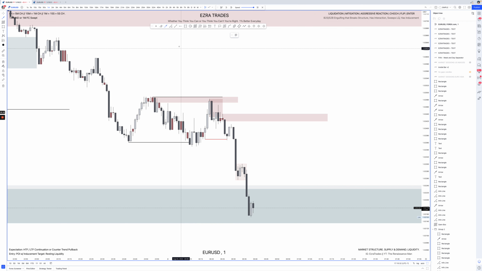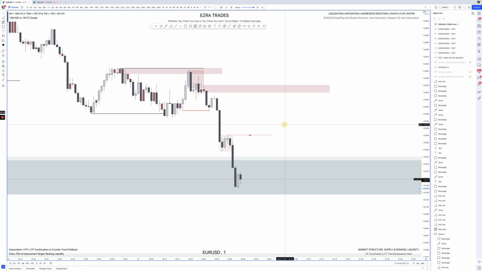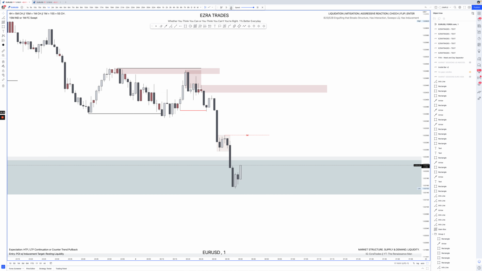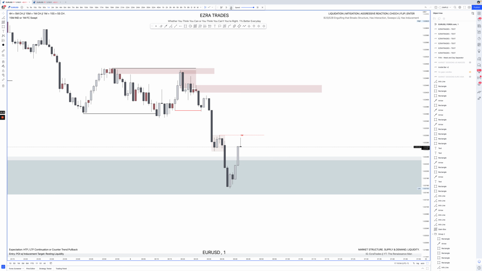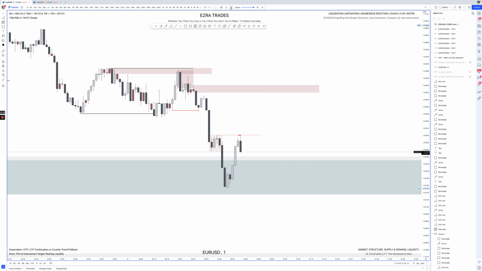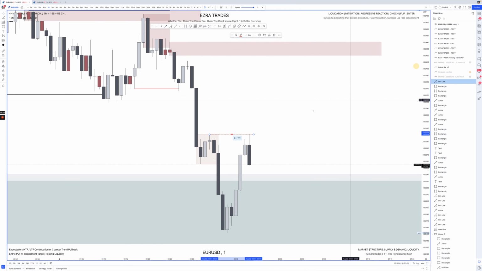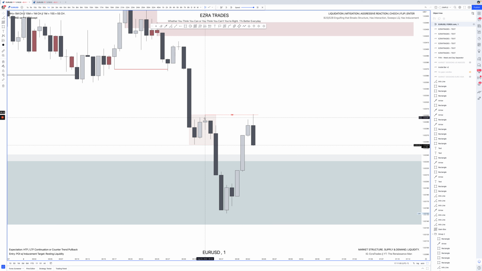So at this moment, for me to see a 1 minute change of character, I have to be patient and see this go. Now, if this does not go on the 1 minute, then I'm not interested in taking longs. And so a lot of people are going to be on here on the 5 second, 15 second trying to take trades. And you know, that might be your method. My method, I have specific rules that I'm looking for, and I need to see that go. Now here, while it might be very tight, you can see that we did pierce that 1 minute high. So buy to sell makes that low. 1 minute changed character. Awesome.